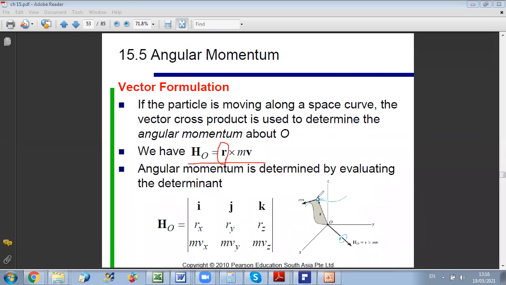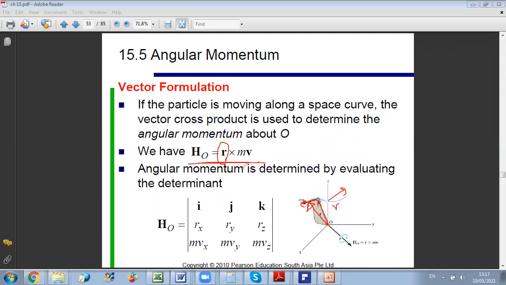So if I have a vector mv and I want to find its moment about O, the technique is to take a position vector from O towards any point on the vector. It's not necessary to take the point of application; any point on the vector, you took this in statics. So you can take from O to any point on the vector. This is the position vector r, and you do r vectorial mv. When you do this vectorial product, you will get the moment of the vector about the point O.